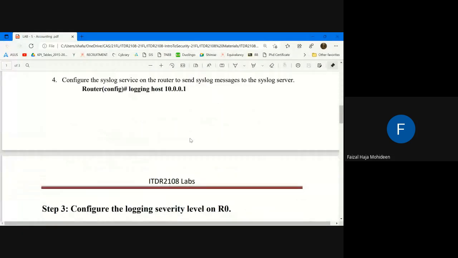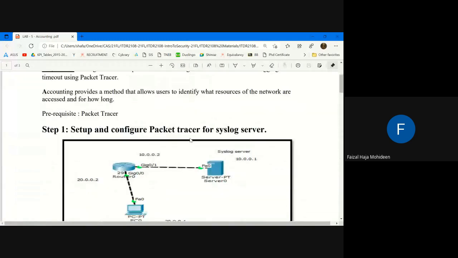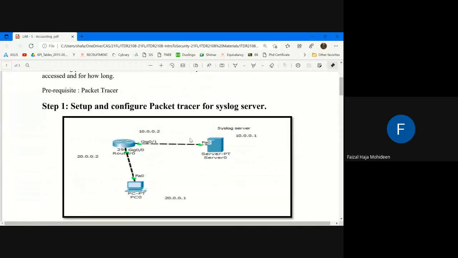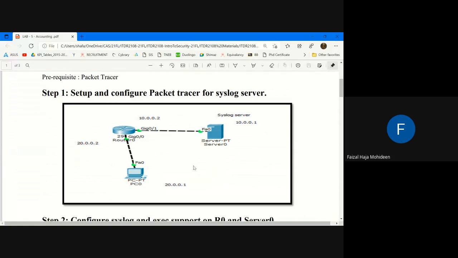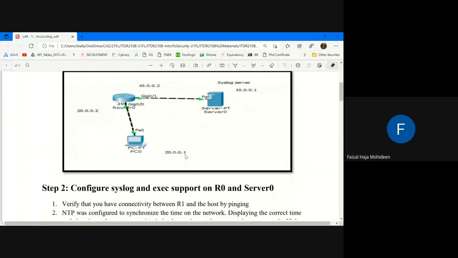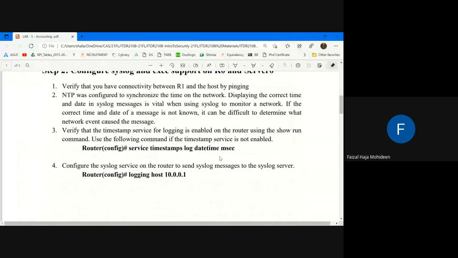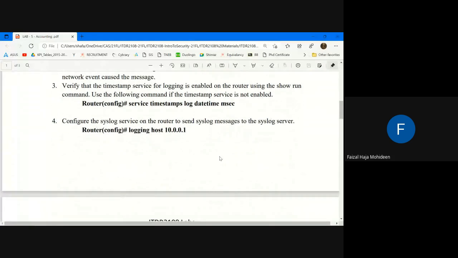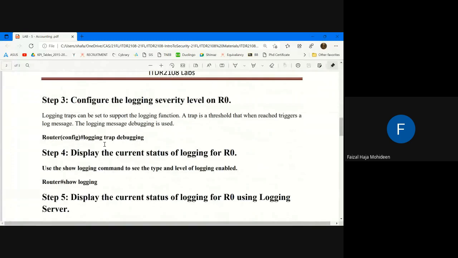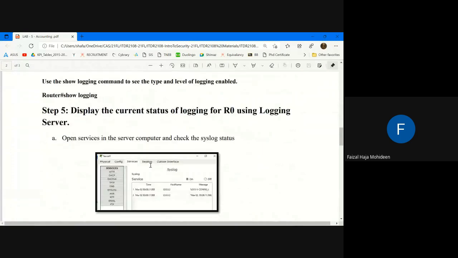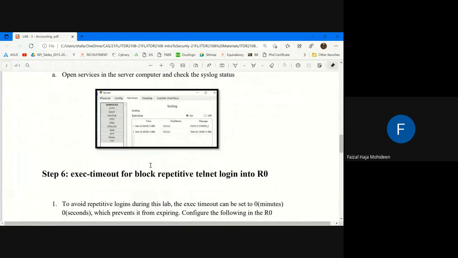This is something where you need to count who has logged in to the user. The PC user has the same IP configuration, so there is not much difference. But we have to enable these commands for logging, accounting, and tracing. Everything you need is to make the logging here. This is very, very important.